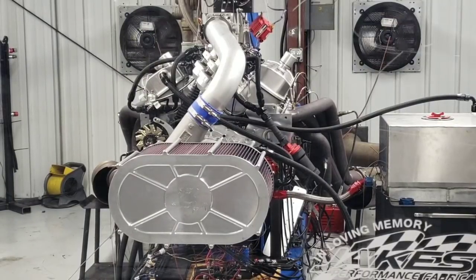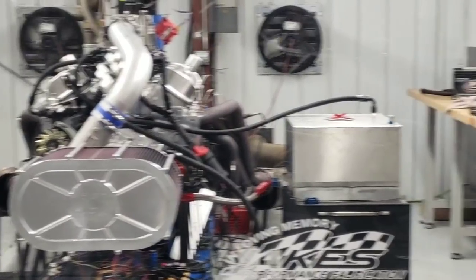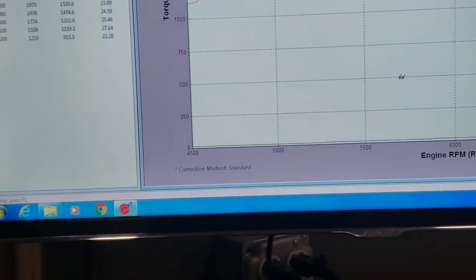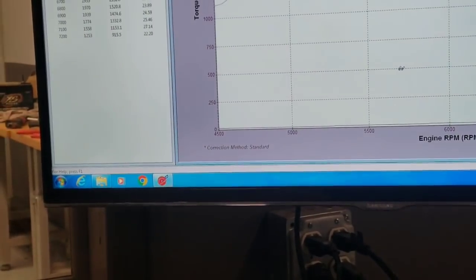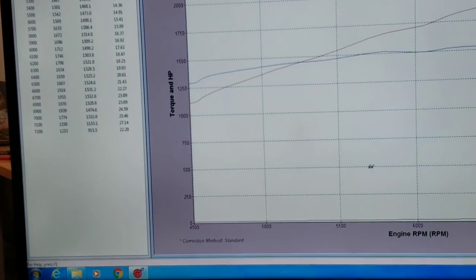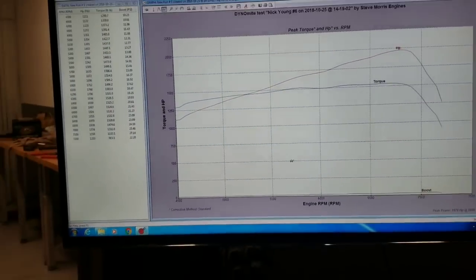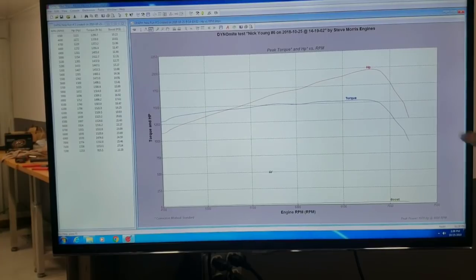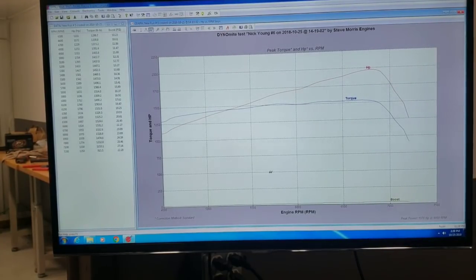Yep, that definitely has a problem. Let's take a look at it here. Get the camera around a little better. You can see the primary problem is whatever happened right here. Boom. So, anyways, we'll go in there and take a look to see what the heck's going on.